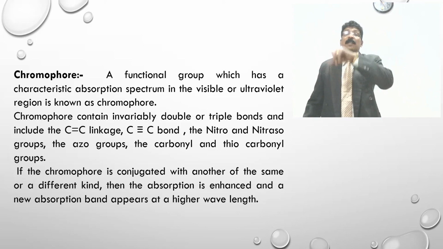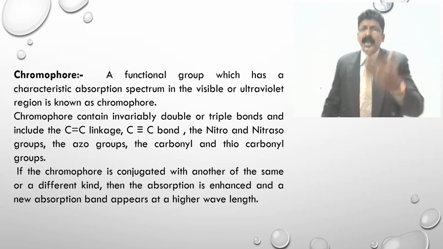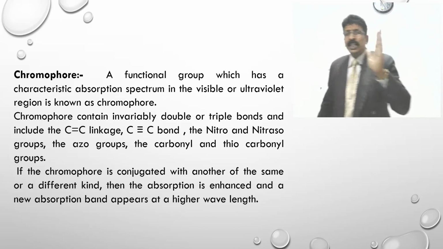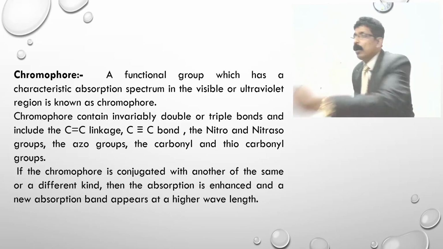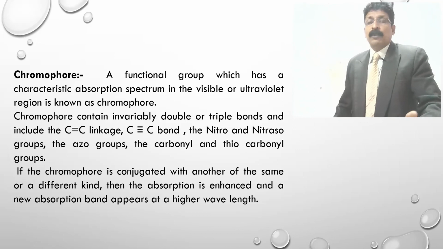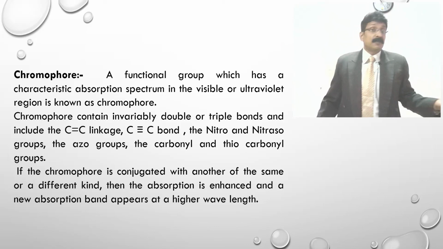That's what I was telling you just now, the graph, how benzene and naphthalene differ. Benzene shows in the lower wavelength and naphthalene shows a little higher because it contains a more conjugated double bond system. Increased double bond system, increased electron cloud, increased transition, increases the wavelength; less energy is sufficient for them to get excited. Understand? So what do you mean by oxochrome?